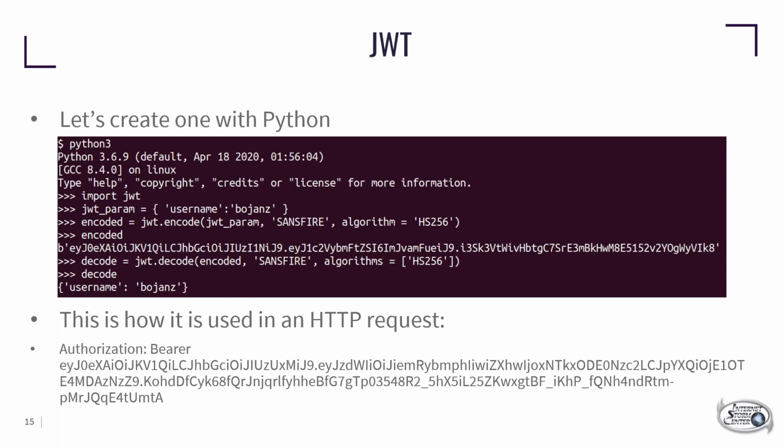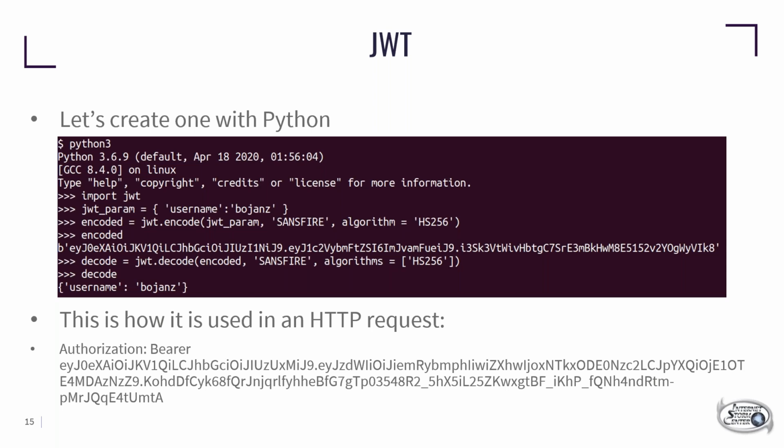Notice that there are three parts of the token. They are separated with a dot character. So the first part is obviously the header, the second part is the payload, and then I have my signature. Now, if I want to verify it, I can try to decode it, and if everything is okay with the signature, my decoded variable will contain the claim that I initially put, and as you can see here, everything is fine and good, and it all works okay.